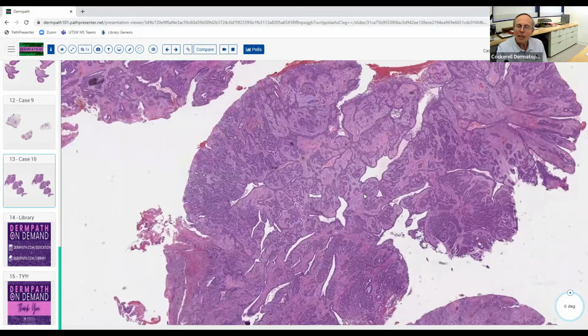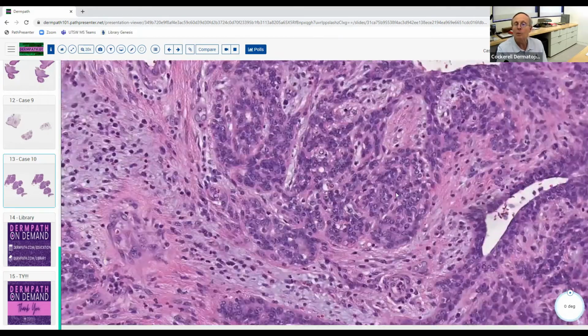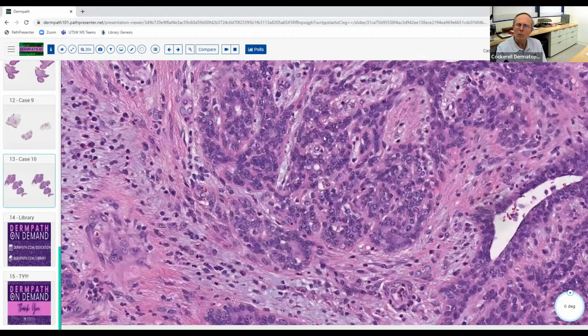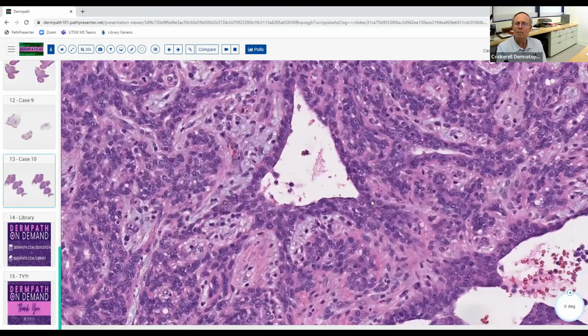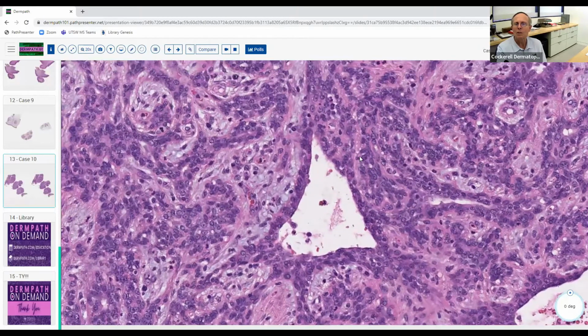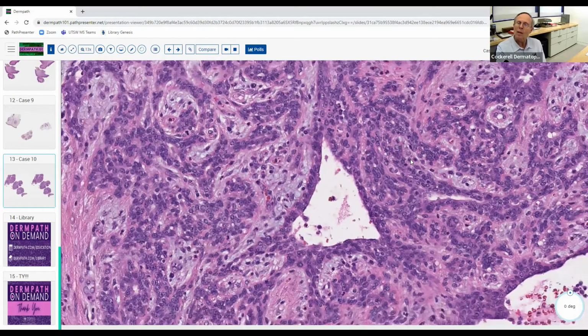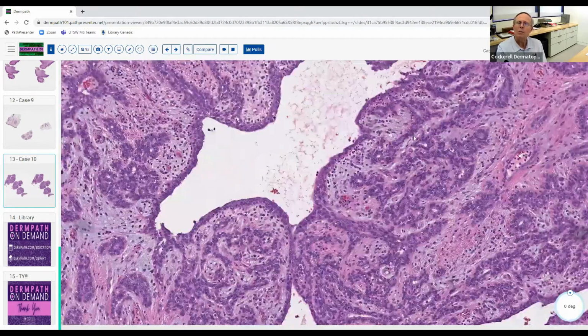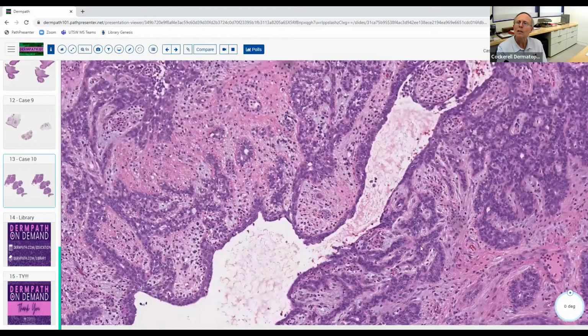You go to higher magnification, you see obviously epithelial cells, but are there any strikingly atypical cells here? No, not really. It's not mitotically active. It really looks pretty bland. So that would favor benign. So benign epithelial. What kind of differentiation is this exhibiting? It's kind of weird. I've never seen this before. So let's take a look and see if we can tell.